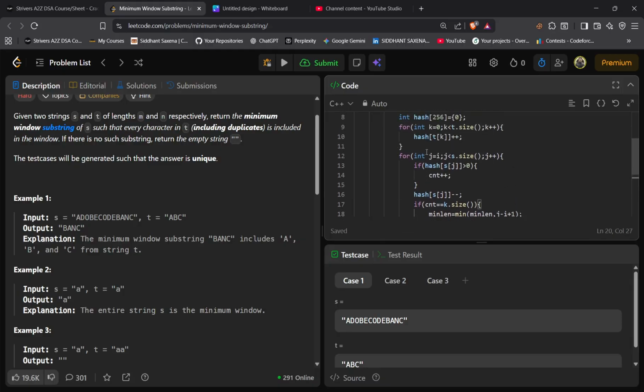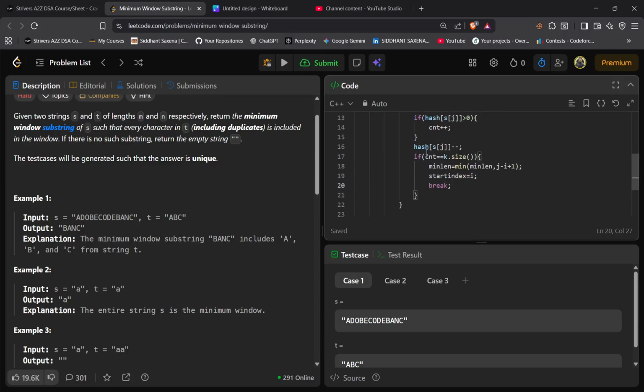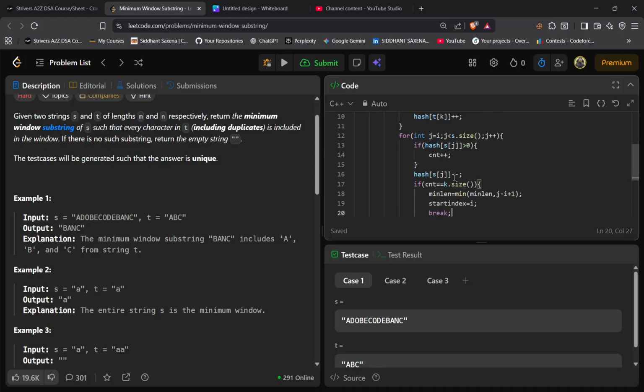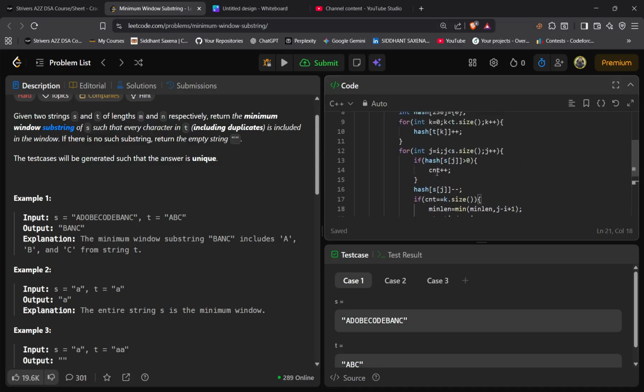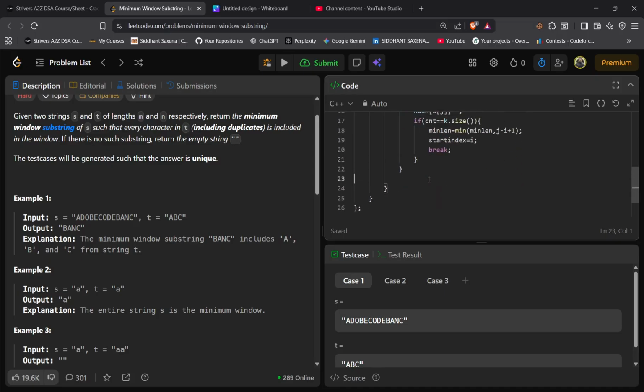Okay, so this is done, I think. Hash is greater than, okay, these are the substrings. We have to print the minimum length substring now.